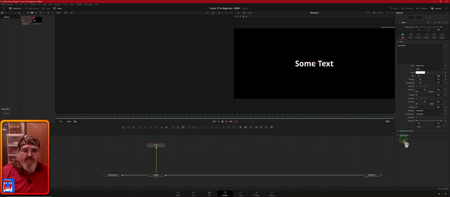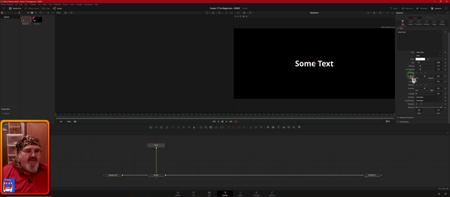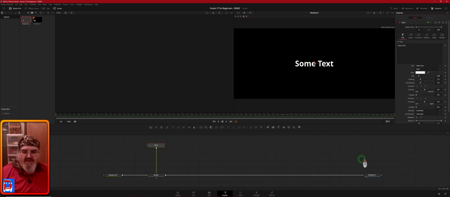Now if you're working with not a lot of screen real estate and you want more room down here to work with, there's a little button up here that you can click to shrink it. Then it keeps it up in this area and gives you more space to work down here. I'm just going to leave it open like that, fully expanded, because I've got lots of screen real estate to work with. And for the purposes of a tutorial, it makes it easier to show you things if we're not having to scroll this up and down all the time.